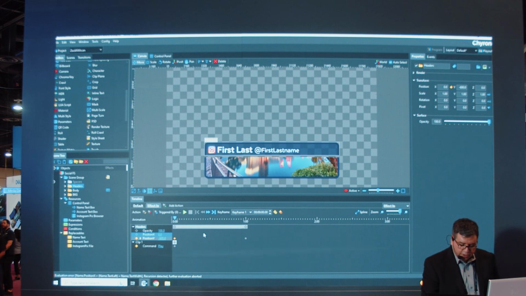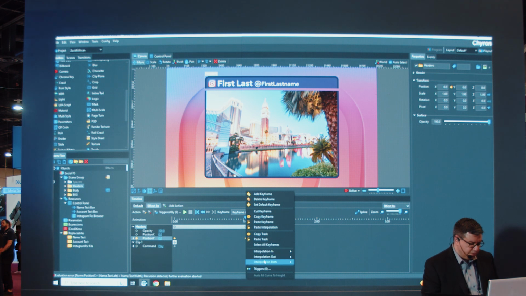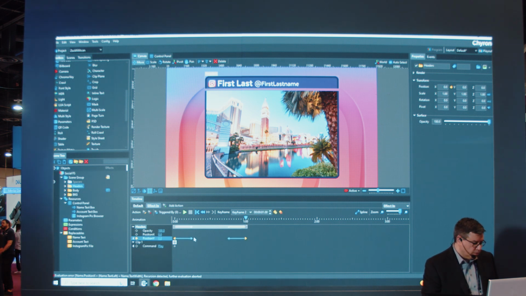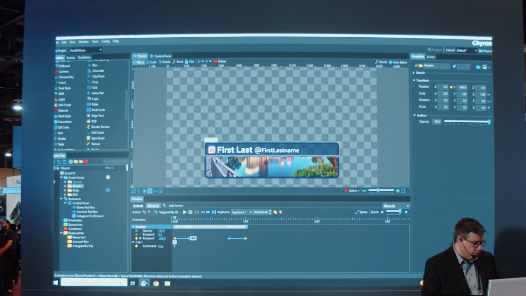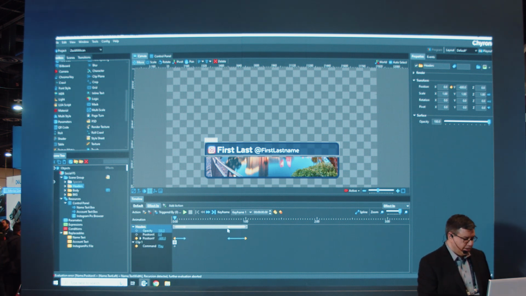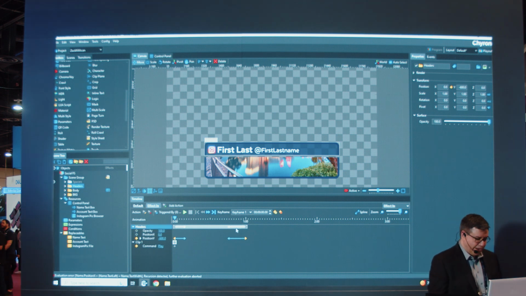And what I want to do here is I definitely want easings. The easing is great. So what I want to do is I just want a little bit of easing at the beginning, but let me turn both of these keyframes to easing. So at the beginning, I just want a little, and you can see as I'm moving this is a really cool feature. I kind of wish After Effects had this.